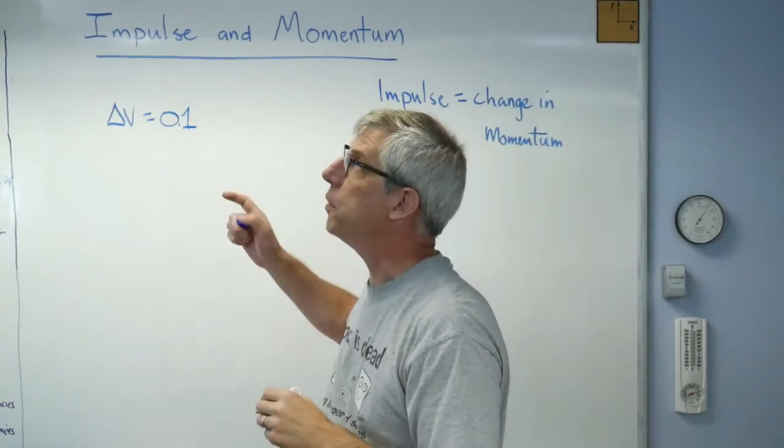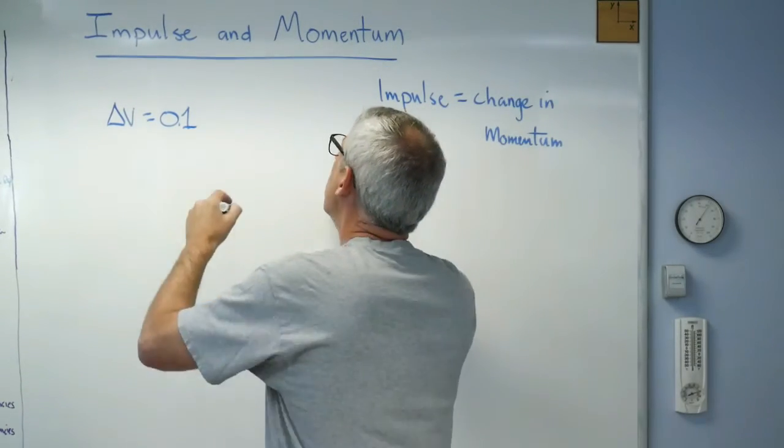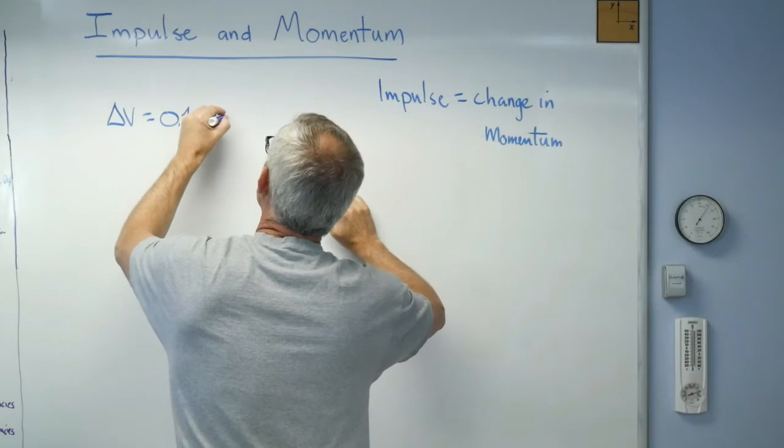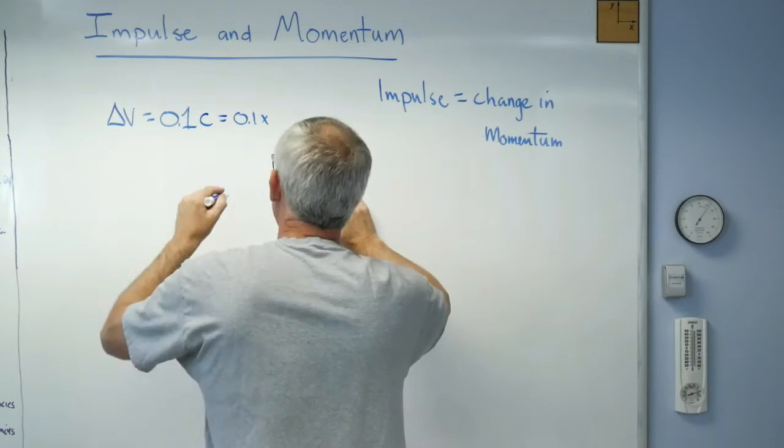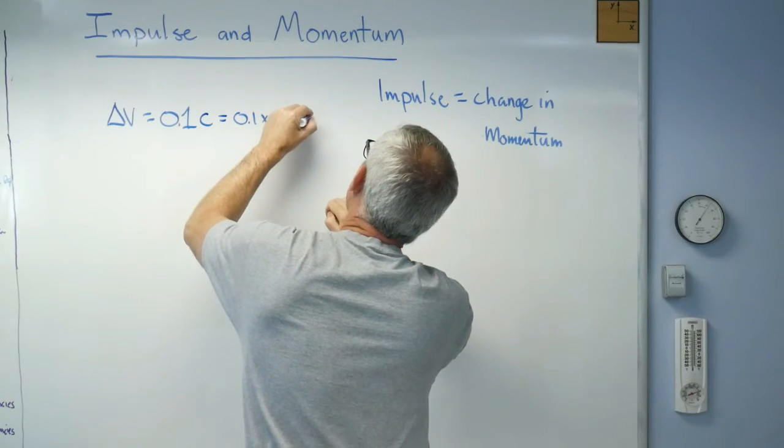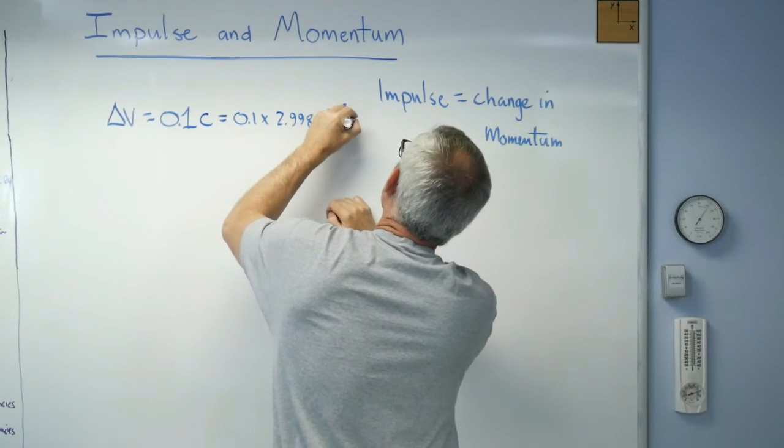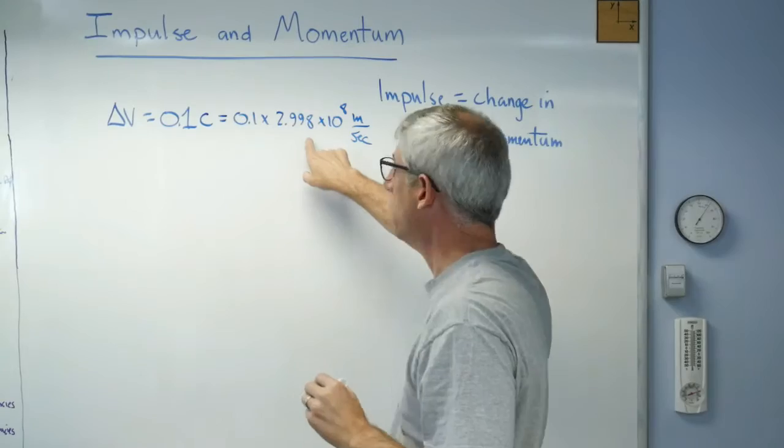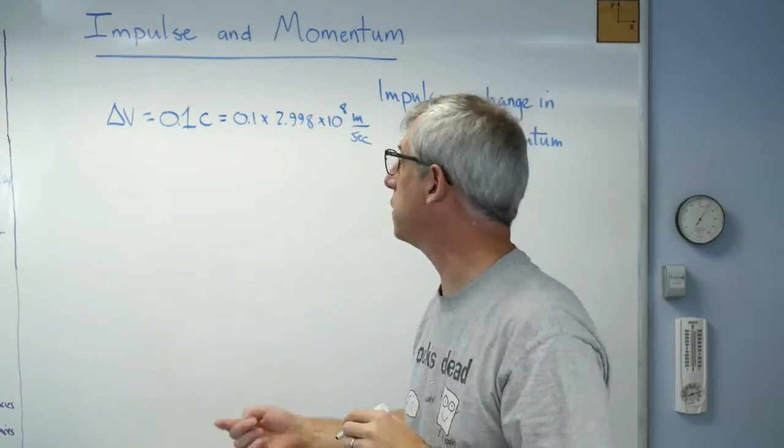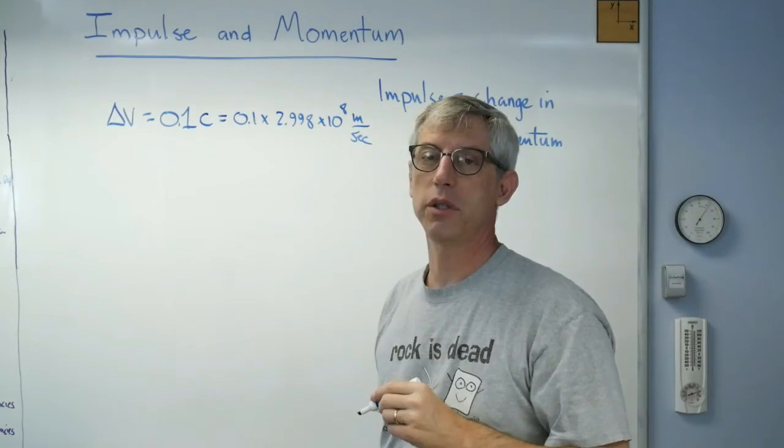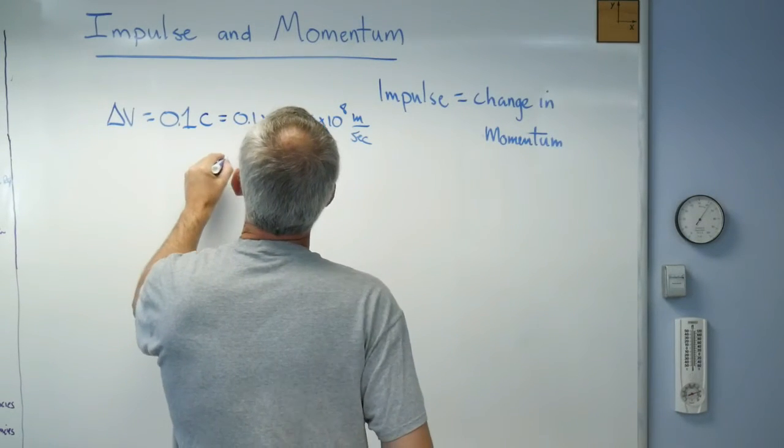You really can go up to 0.25 light speed with impulse power in the Star Trek world. There's a C, and so that's 0.1 times, let me see if I get this right here, 2.998 times 10 to the 8 meters per second. That is really, really, really fast. 0.1C is much, much faster than any object made by man has ever gone.